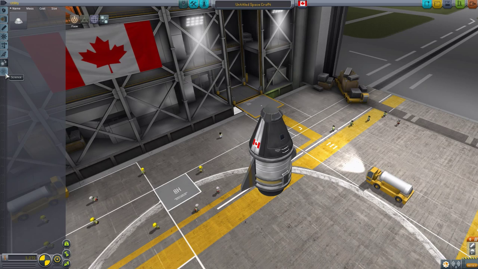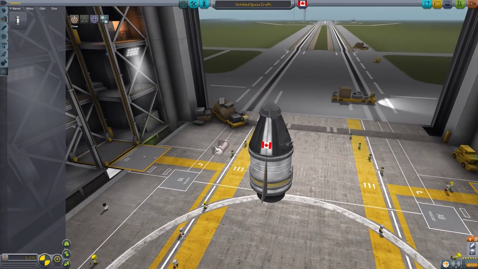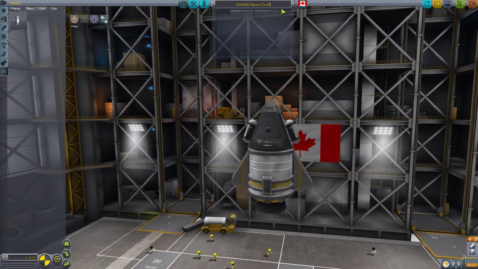Let me tell you, there have been many missions where my Kerbals have not been able to come home due to me not having a parachute. And of course, in order to get science, we need something to actually capture the science. So we have the Mystery Goo containment units. So we're going to put two of those on, if I can align them properly. There we go, two, using hotkeys like a pro. We're going to call this the Flea after the engine.